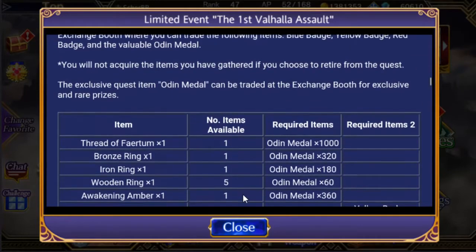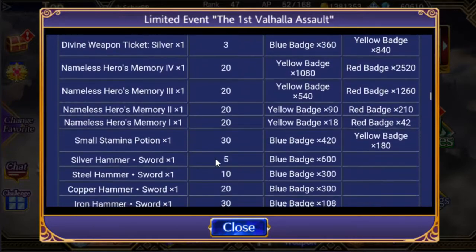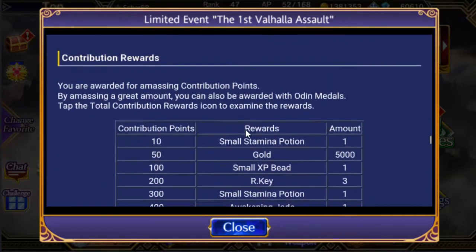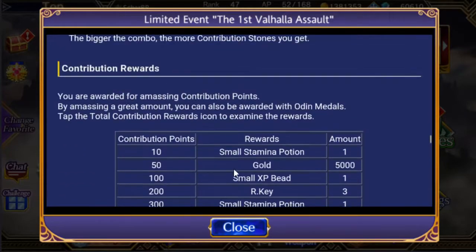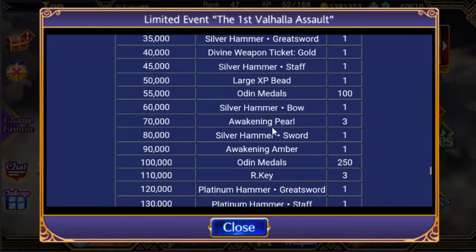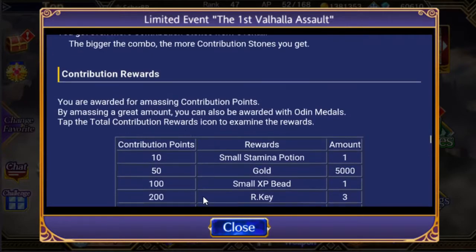And right now they keep showing us rewards and the items that you can get. There are the contribution points, contribution rewards. There's a lot of info here. I'll try to make a guide as soon as I understand everything related to this. And this one here, well, this is one I understand.